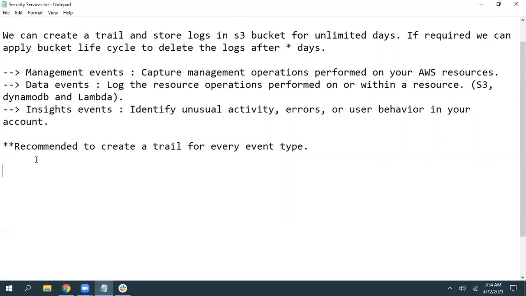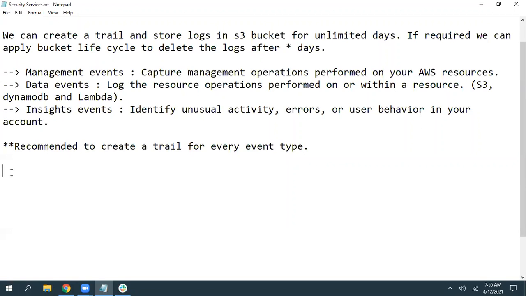And another certification question on this one is, you have an external auditor. That external auditor is required to inspect all your AWS accounts, and he needs the logs of all the AWS accounts. How are you going to provide that?